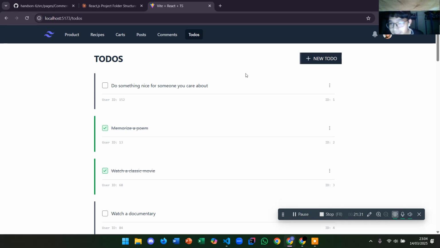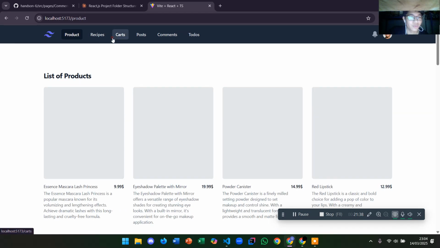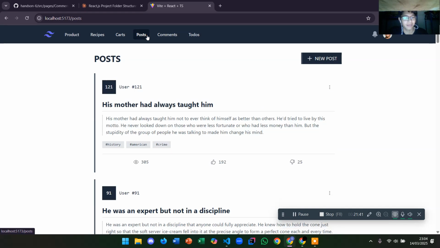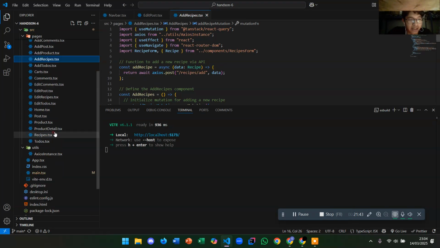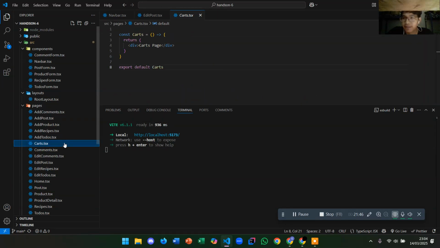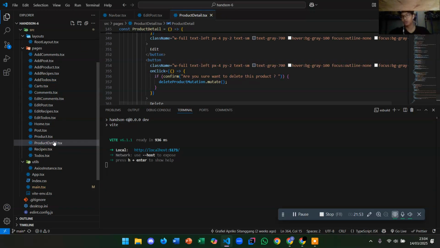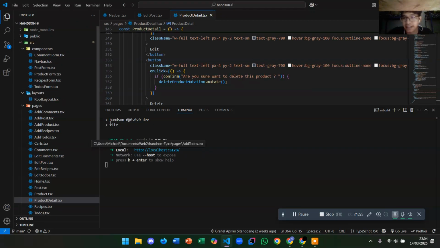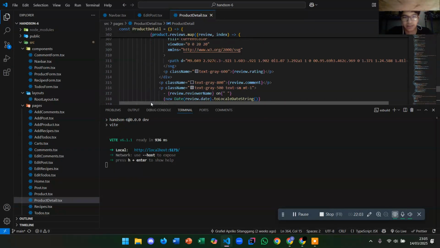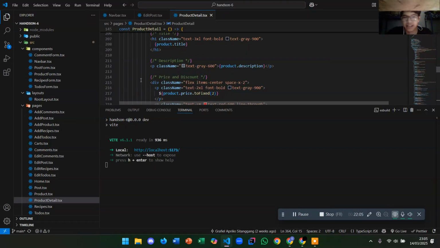I'm sorry if I'm kind of rushing or my words are all over the place. I could not really explain why I'm explaining this way, because all of this is basically the same thing, different names, different contents, but it's all basically just the same thing. It's all CRUD: create, update, delete, and the other one, read.